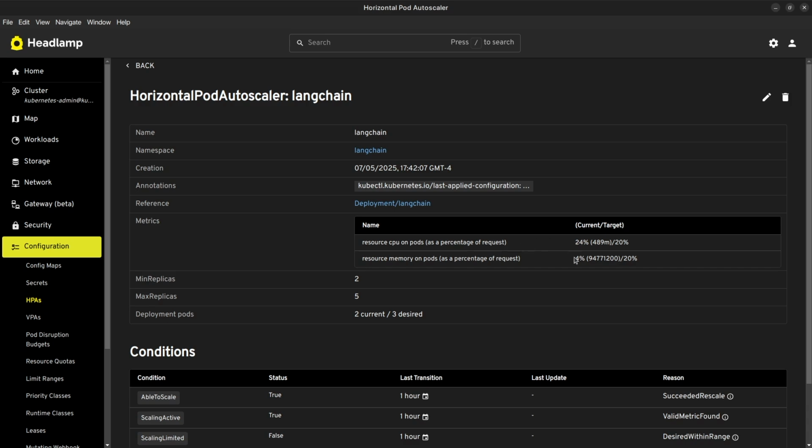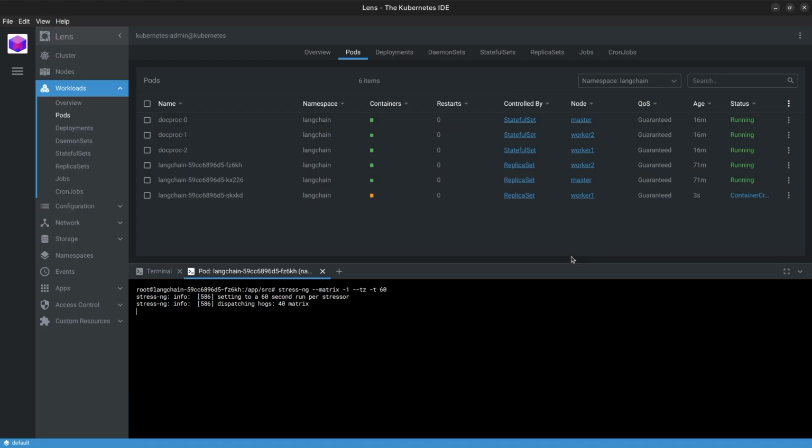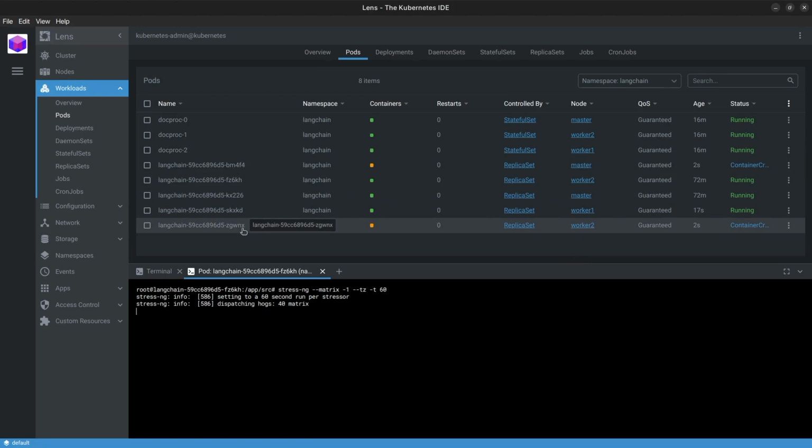It's gone up more than 24%. And as expected, another pod for LangChain has spawned, now that the CPU load is pretty high. So we have a total of 3 extra pods, other than the 2 initially running ones, with a total of 5 running because of the high CPU load.